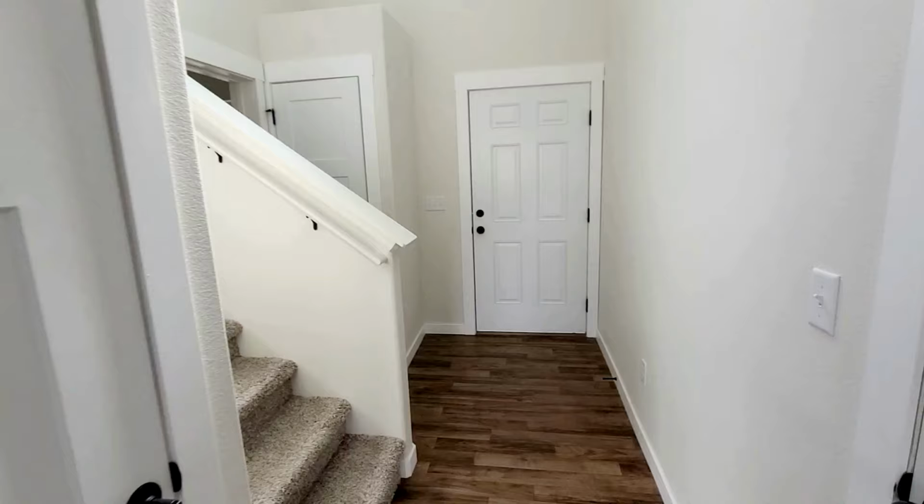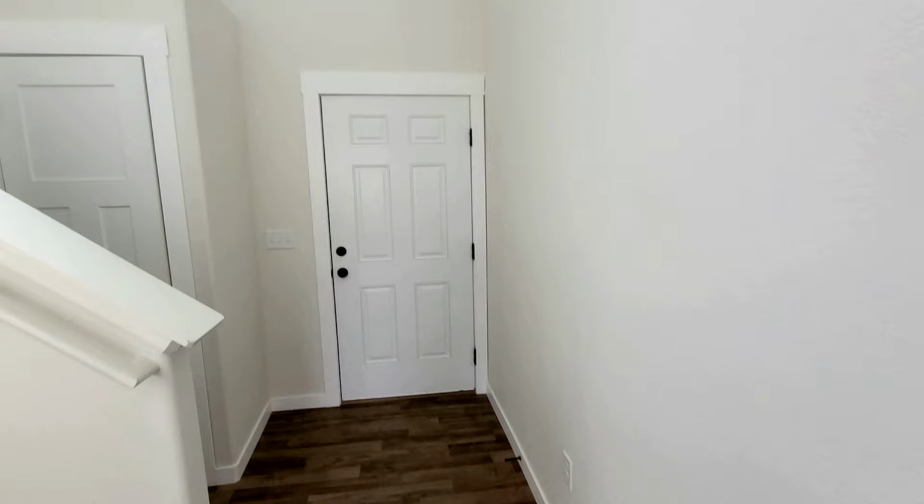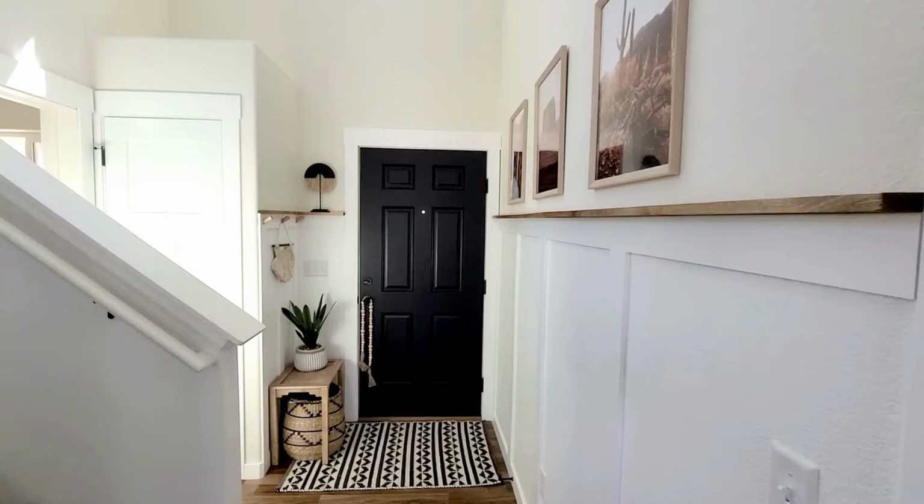All right, you guys. It's done. I love it, love it, love it. It's nice, pretty, simple updates. And it's just enough to make that little area perfect. So before I show you, let me remind you what it looked like before we started this little makeover. Pretty boring, right? But not anymore. Check this out.